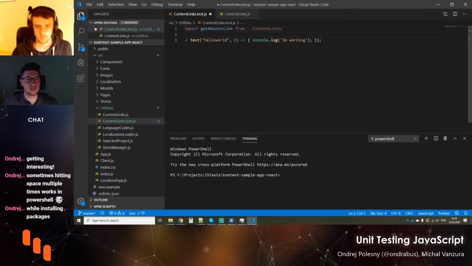Like this? Yeah, I think it's a named export, so you need to put curly brackets around. Right. And now we can work with the test.